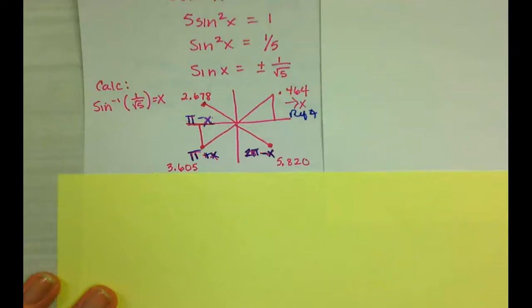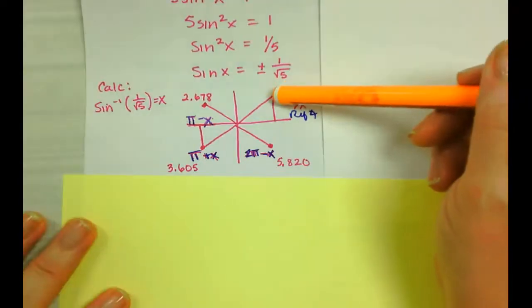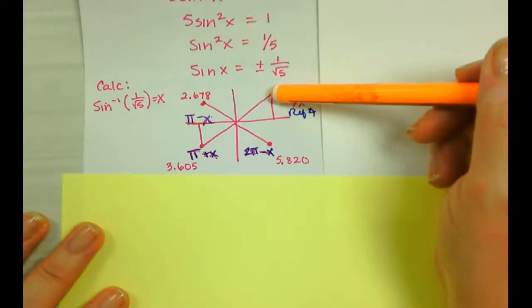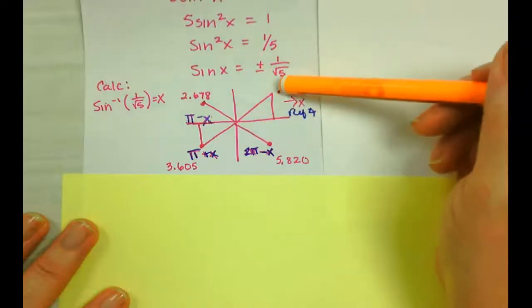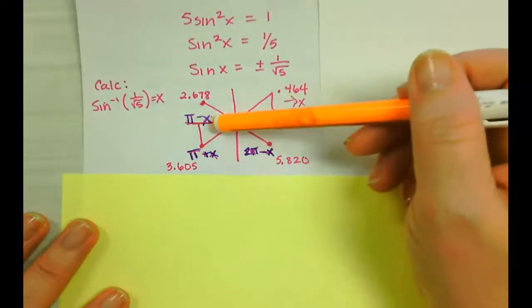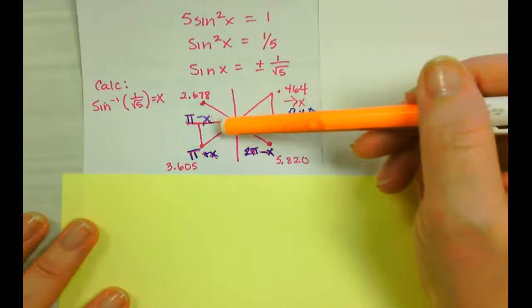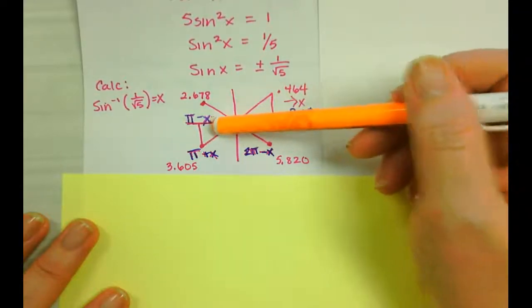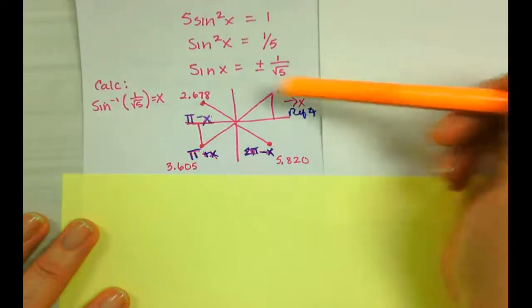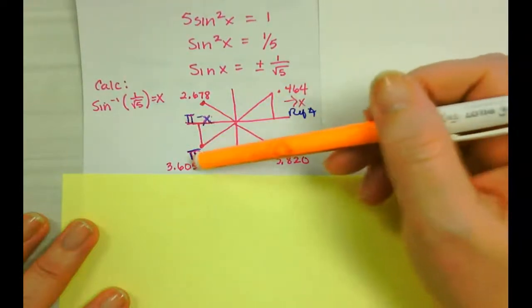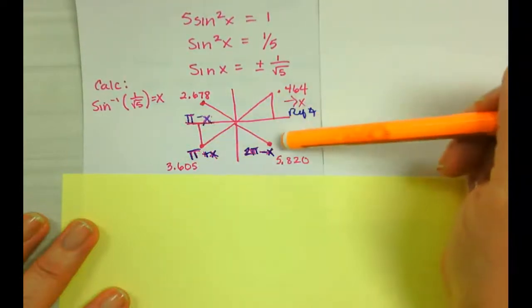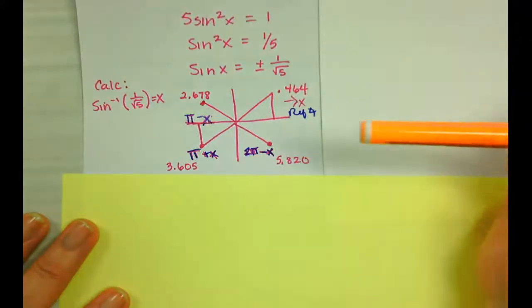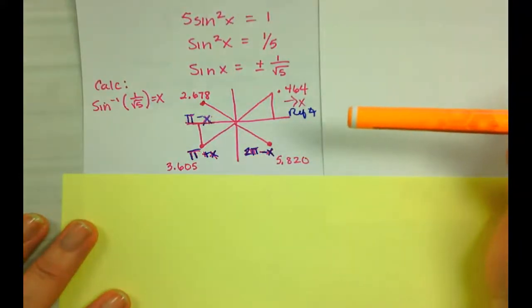And then the angle we find in the first quadrant will be our reference angle. And we spend a lot of time remembering how to do reference angles, right? So we're going to calculate this reference angle, and that's your first quadrant. And then to get the angle in the second quadrant, we take pi minus the angle. Well, we will already have that angle in our calculator, so we just have to do that. You can store it, or you can just go up and find the angle. And then in the third quadrant, we take pi plus that angle. And then in the fourth quadrant, we take 2 pi minus this angle. So if you need a real quick refresher on reference angles, don't forget the information on reference angles is on the back of your purple trig identity sheet.